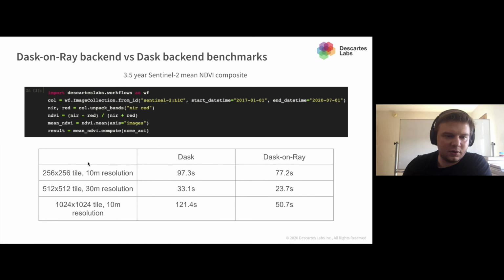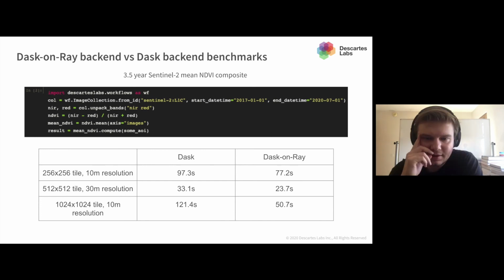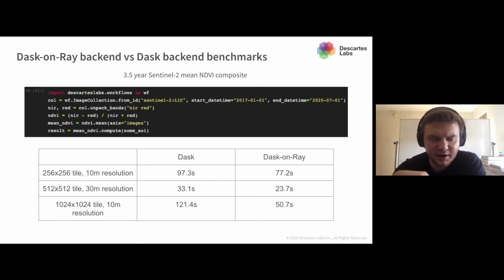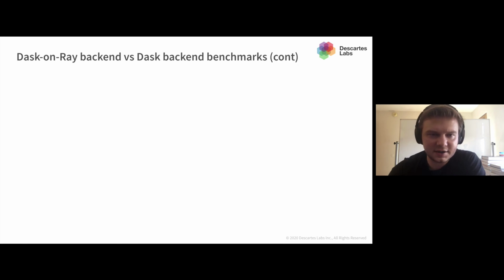And here we go. This is actually very surprising to me. Dask-on-Ray is anywhere from 20%, 30%, and over 50% faster than plain Dask, which is very surprising. I actually thought that it was going to be a good bit slower because there's so much overhead. We're creating the Dask graph, traversing the Dask graph to farm the tasks out to a Ray cluster, and yet somehow it's faster for these medium-sized use cases, which is surprising to me.